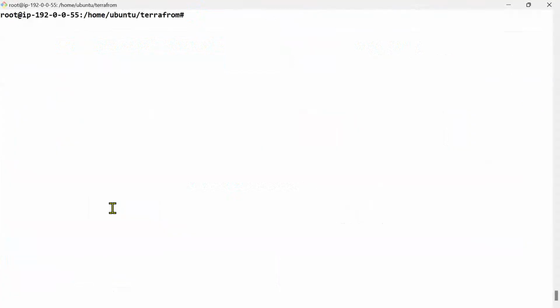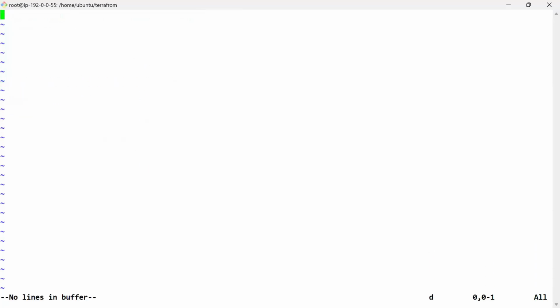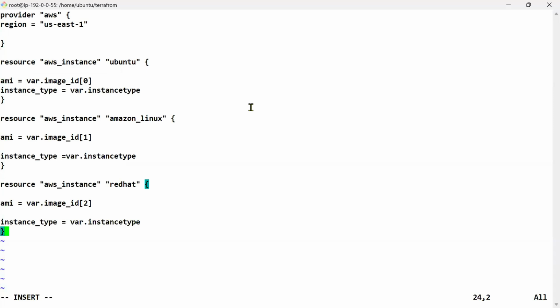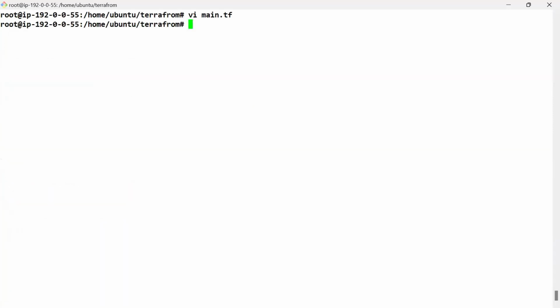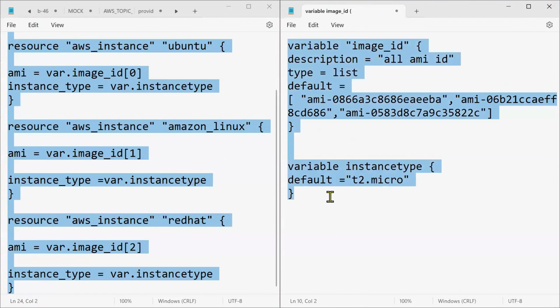Main.tf, vi main.tf. I'll delete this. Insert. How to delete? I think you already know. Double D. Save this. Come back to vi variables.tf. Copy paste this.